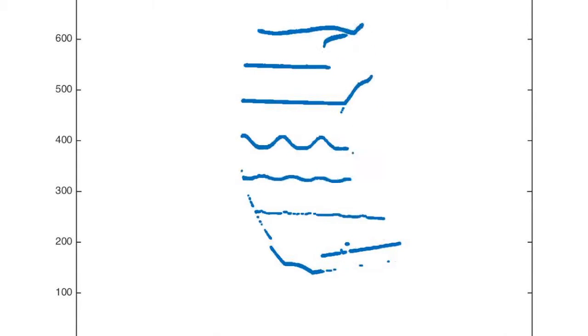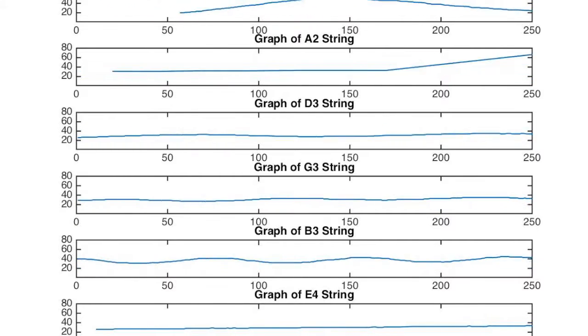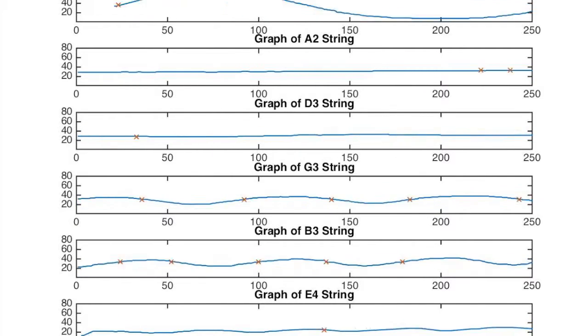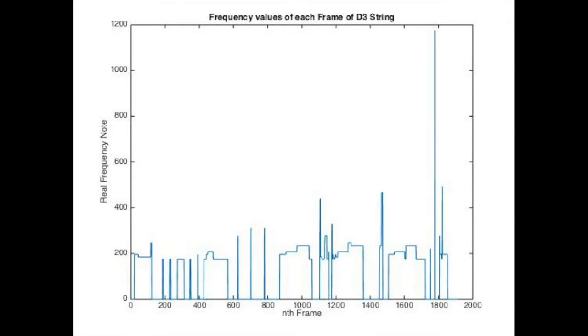So here's a quick summary of the entire project. The aim of the project is to reproduce the sound played on a guitar without actually using a microphone. Purely images. Here's the process. We first choose a video that shows a rolling shutter aliasing effect, grayscale the video, use an edge detection algorithm to extract only the edges, transfer the video information into a computable plane, for example, the XY Cartesian plane, segment each string of the plot separately, get the zero crossings of the string, calculate the period in pixels, calculate the pixel frequency, convert it into the real frequency note, group strings of successive frames of the same frequency together, and finally reproduce the calculated sound.